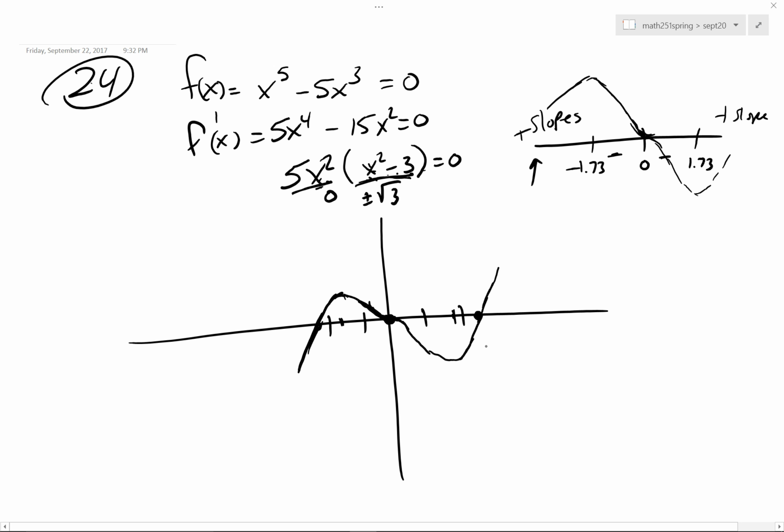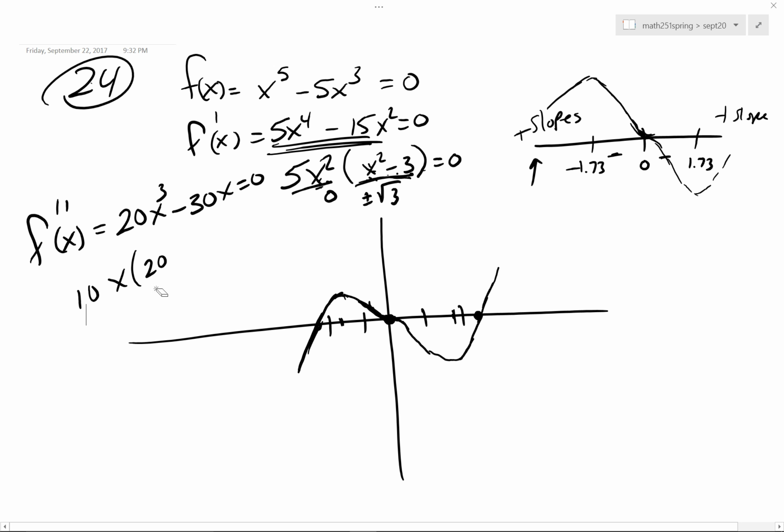Yay! Now, second derivative, of course, talks about my points of inflection. And so, of course, if you factor an x out of them, you're going to get 20, well, you can factor 10x out. There you go. That'll give you 2x squared minus 3. So right here, x equals 0 is a concavity point of inflection. And then x squared is equal to 3/2. So x is plus or minus the square root of 3/2.